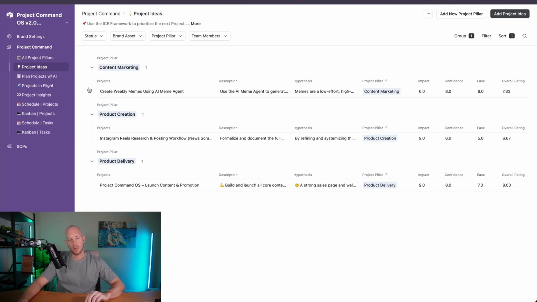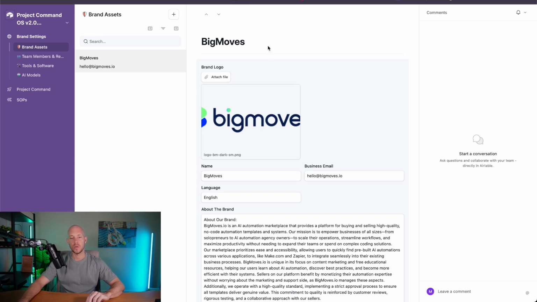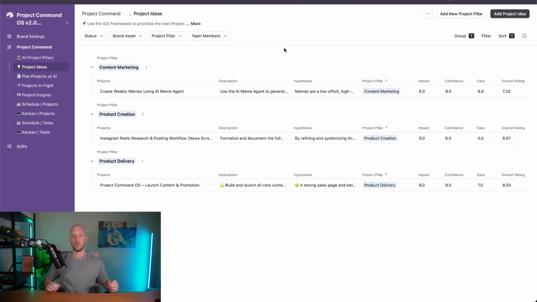Now, I'm going to come back to some of these other tabs soon and the different views and stuff. We have an SOPs database, we have some brand settings, which I'll get to, and all of this will begin to tie in as I just use the tool. So typically what happens as an entrepreneur is we have a lot of ideas, right? We come up with a lot of ideas all the time. We have a million different things that we want to do. Shiny object syndrome is absolutely real.